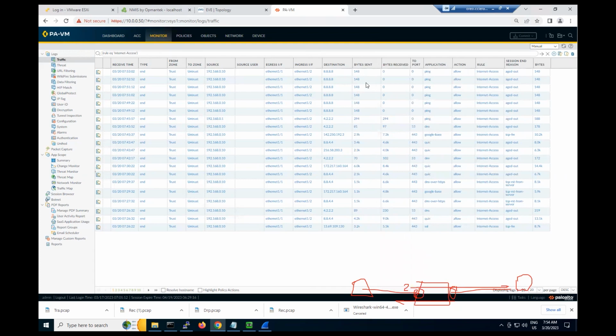So guys, now you can see here, we are getting the send bit, but the receive bit is 0. That means we are able to send the packet, but we are not receiving. That means we have only one-way communication. So now you have to figure out, maybe on this internet side you don't have a route, right? This one is our internet. That's why we are not getting it.